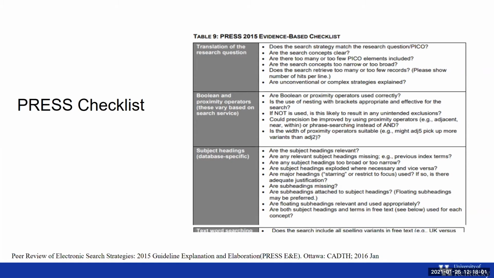So you usually start there, and then you have to translate to other databases. So there's different languages essentially that each database speaks, and we call that syntax. So you have to change the syntax and remove subject headings for certain databases that don't use subject heading searching, and that's all called the translation process. And that's where errors often can occur. So we can definitely help you with that, and that's also one of the major areas to check when you're reviewing a systematic review search.